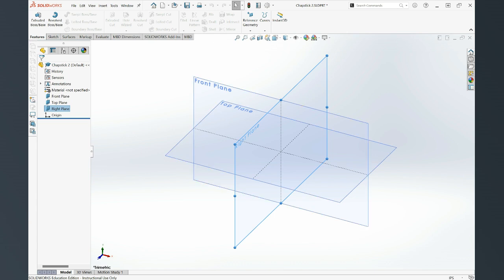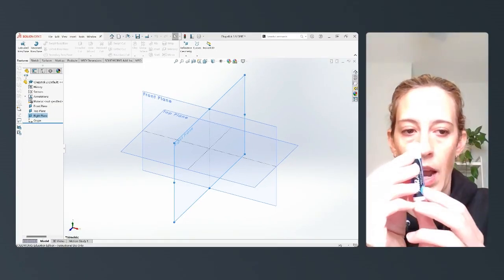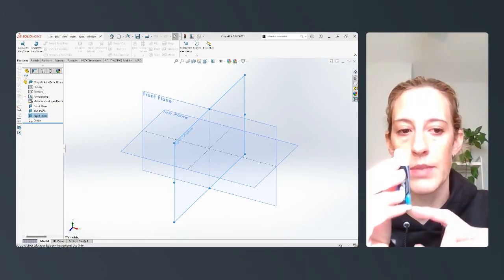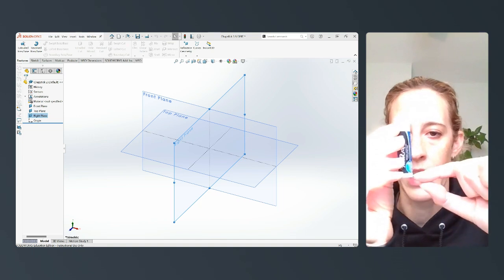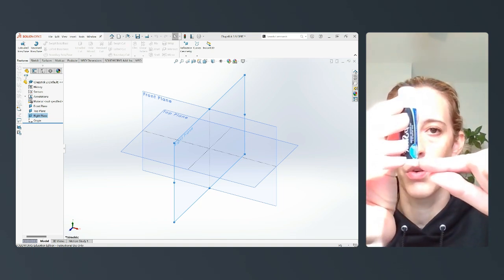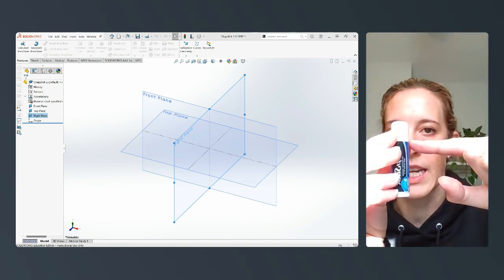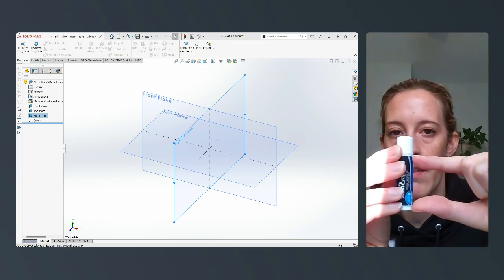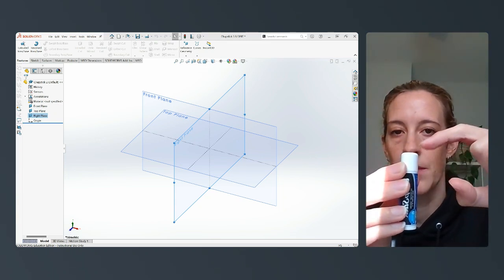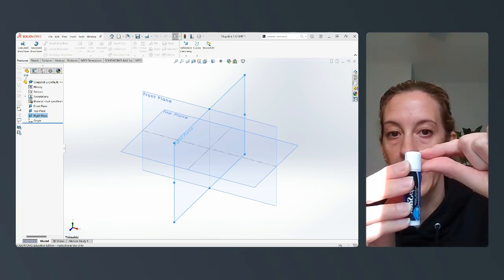So as I said before, let me show you really quickly. I'm going to create planes at 3 spots. So the first spot is I'm going to create a plane that's at the height of this little scroll wheel. Then I'm going to create a plane here at the top of kind of the body of the chapstick. And then last, I'm going to create a plane at the very top of the cap height.